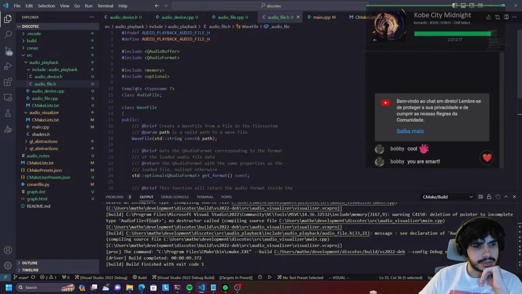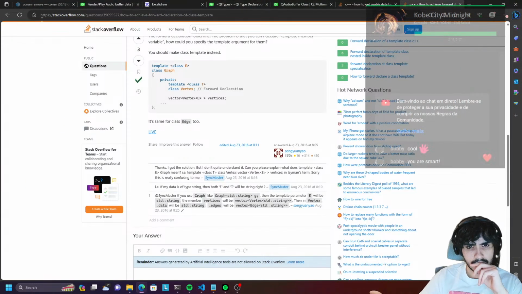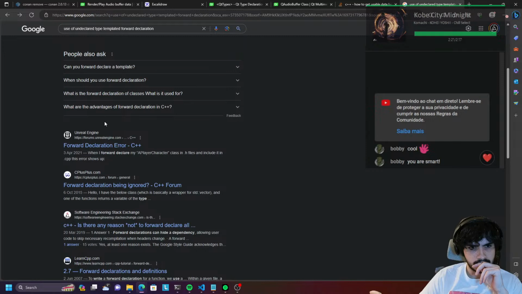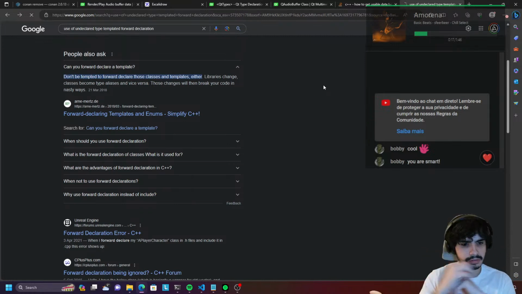See, I thought this would be okay because we're declaring a class called audio file that takes a type name, a template, and then we're just saying that that template here is float. Never thought I'd be watching a forward declaration tutorial again.